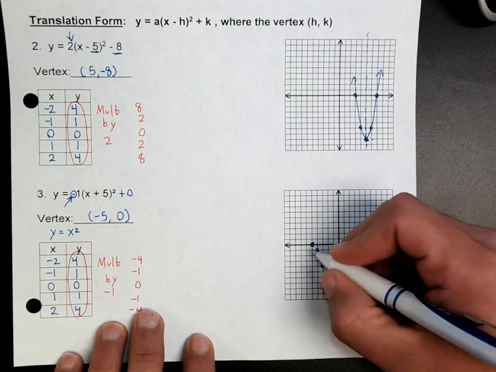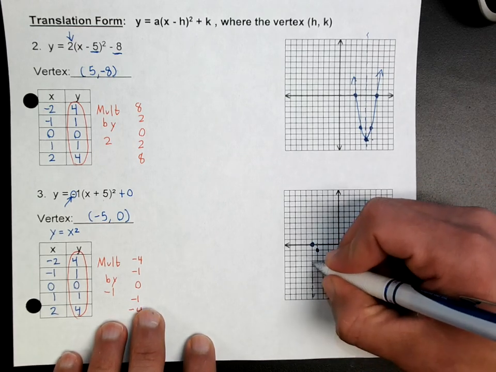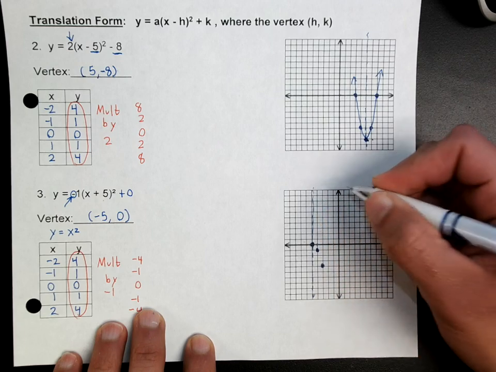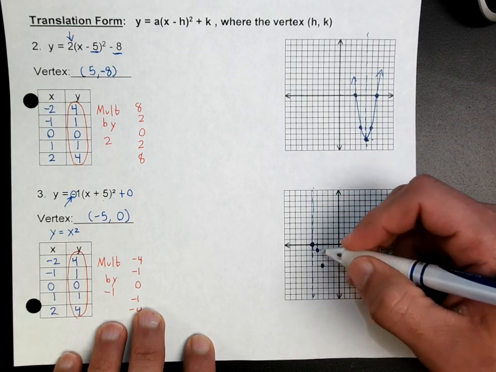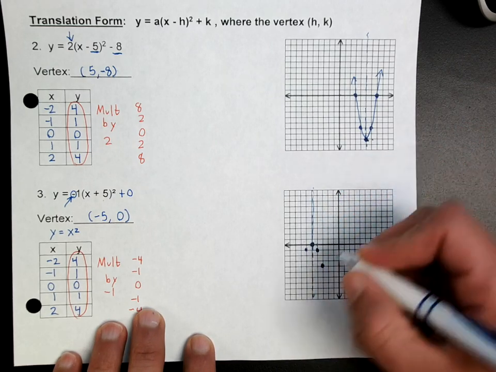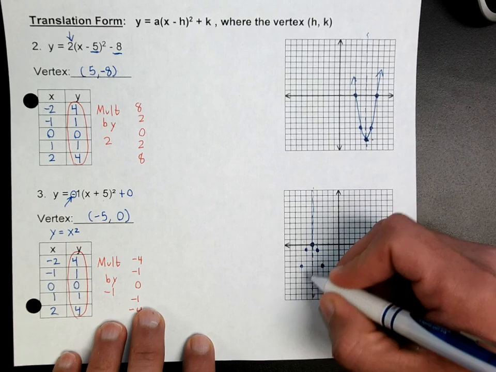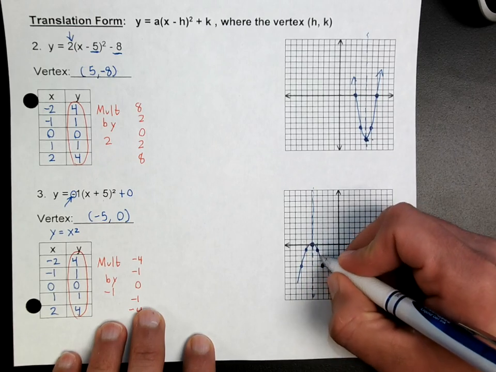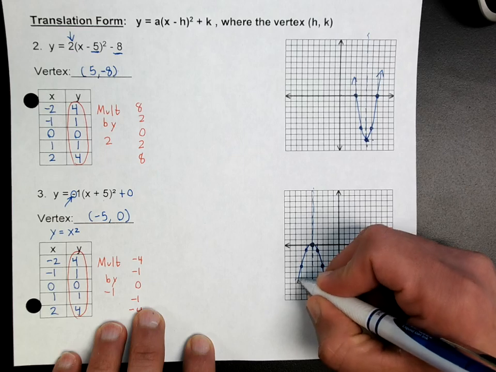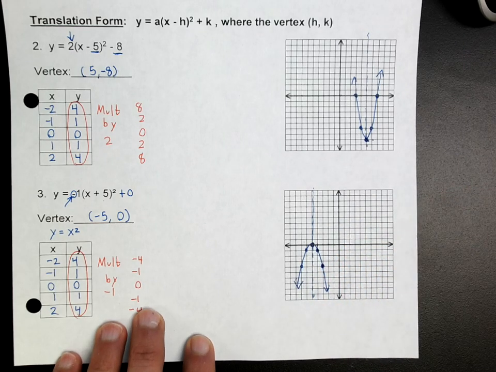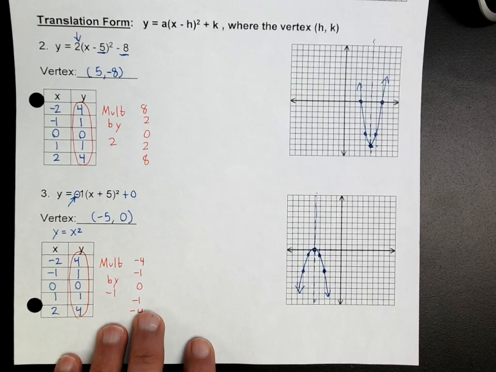And finally the other points, because this is symmetrical. It's symmetrical through the vertex. So these are exactly the same points, same distance from that line. Alright, so that's what that one looks like. Alright, so let's take a look at the back. So again, if you are falling behind in the notes, just pause it, and then we'll go on to the next one. Okay, so let's go on to the back.